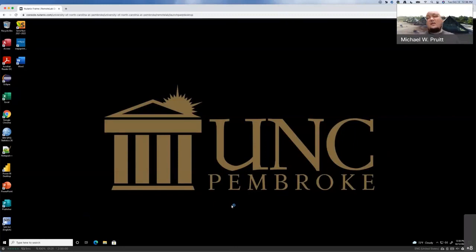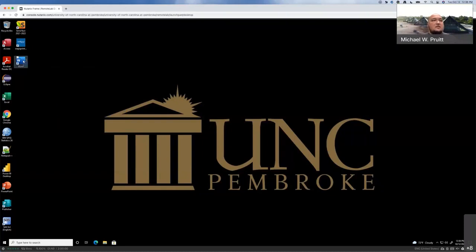And then there are a handful of other icons in the other corner that we'll go over in just a second. But as you can see now, I have what looks very similar to the desktop screen in any of our computer labs. You have access to a lot of the same software. We try to make sure that all the icons for what's installed are on the desktop, just like we do in the labs. And it functions a lot like any other computer, basically.